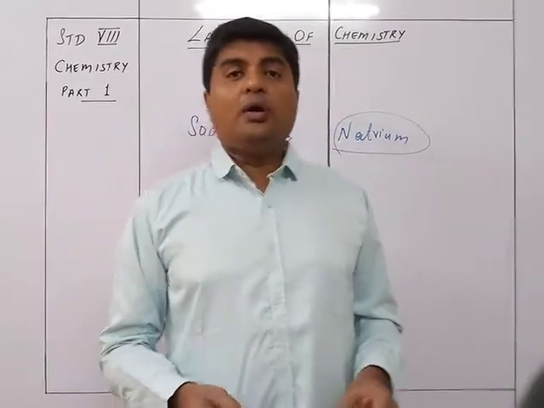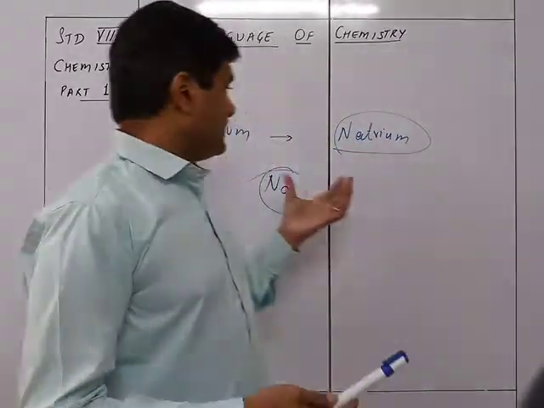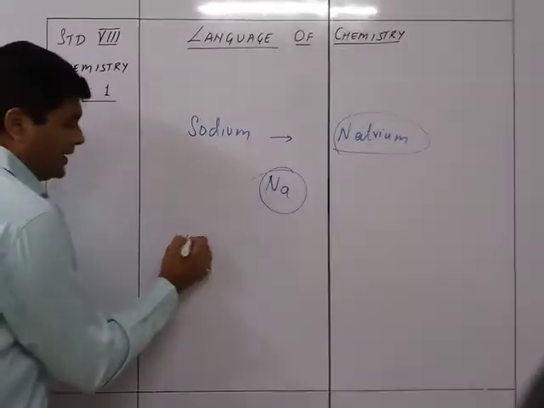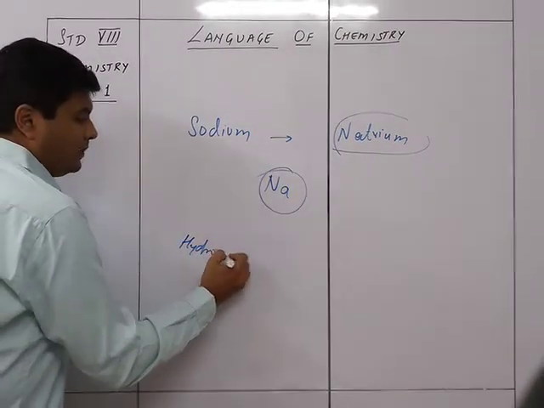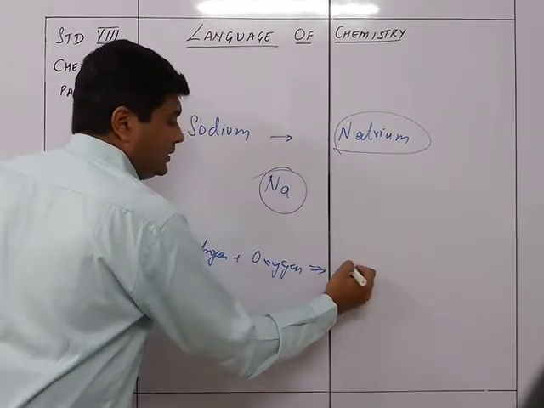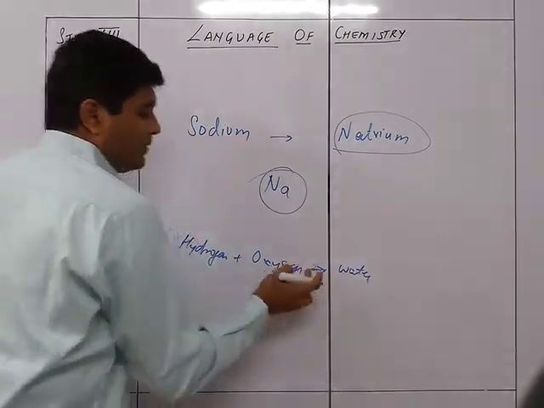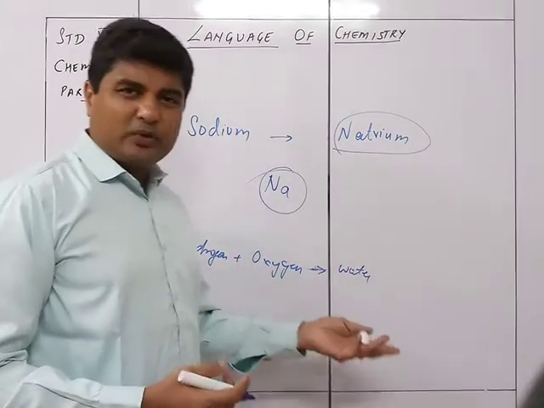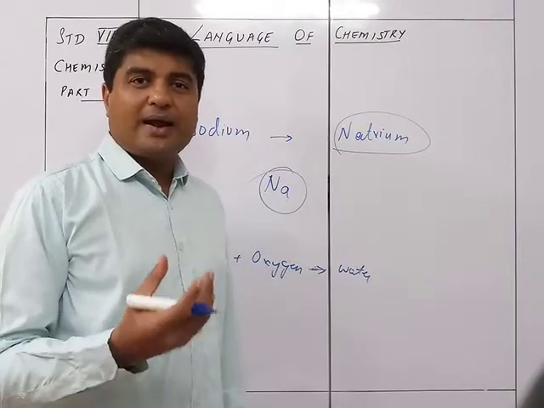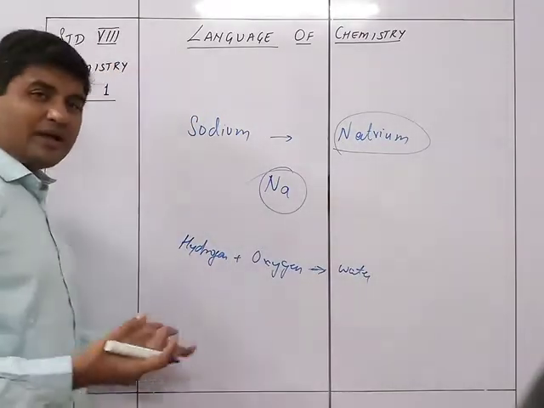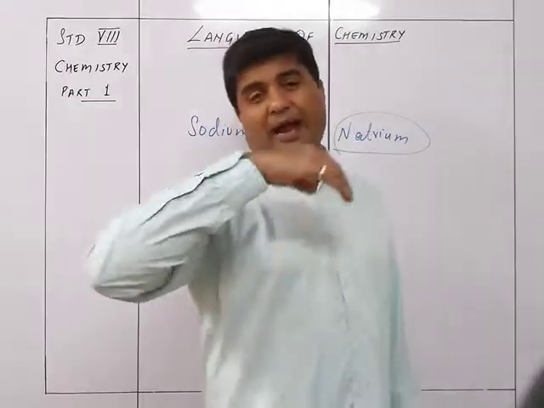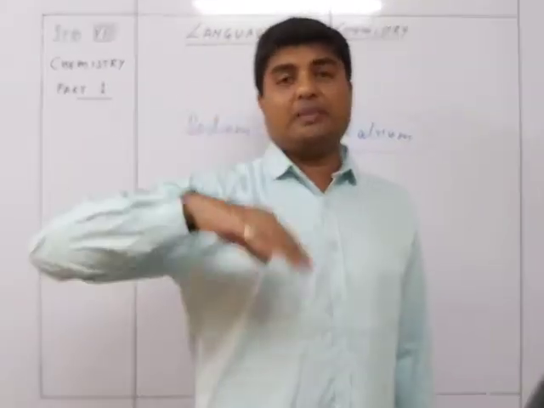Secondly, it was also required because, if I write here that hydrogen plus oxygen gives me water, this equation is quite a lengthy process. So it was always better to write it in a shorter form. Hydrogen is still short, but here you are going to write names like potassium sulfate or calcium chloride or calcium hypochlorite.